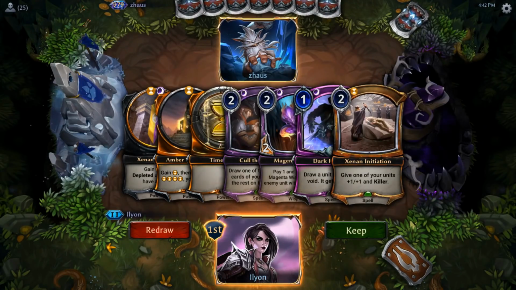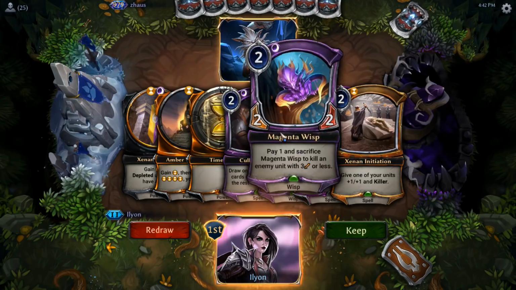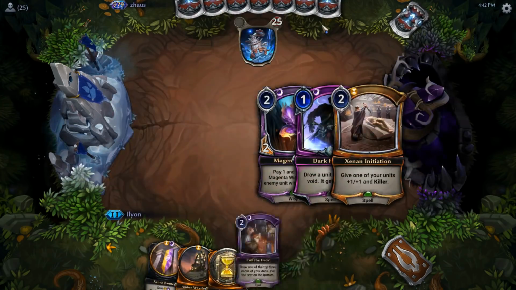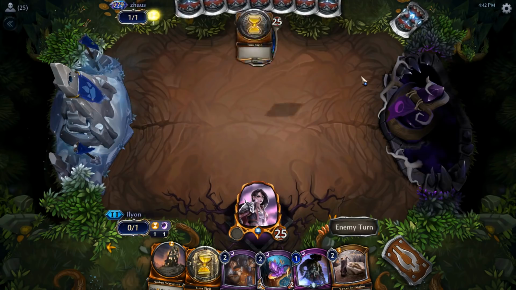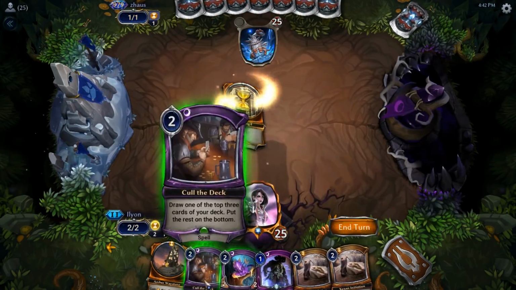Alright, 2-2 in the finals. We have a Xenan Initiation. We have a Cull. Magenta Wisp is fine. We'll keep this. It's nothing amazing, but we can dig down and see if we can find something amazing. I'm really hoping for an Ephemeral Wisp, so we can just start doing this chain.